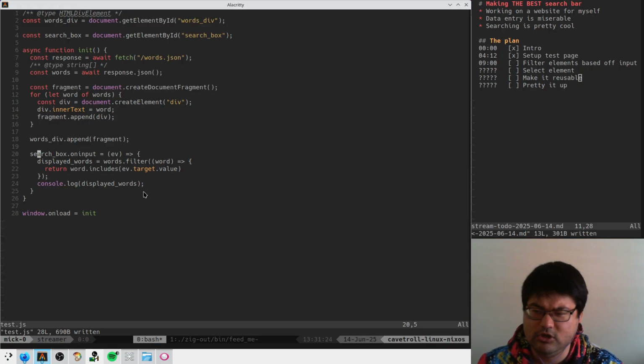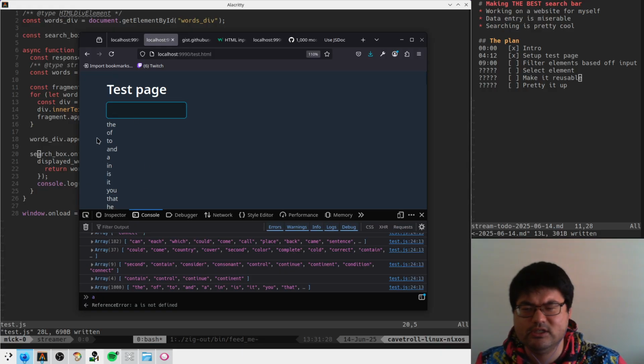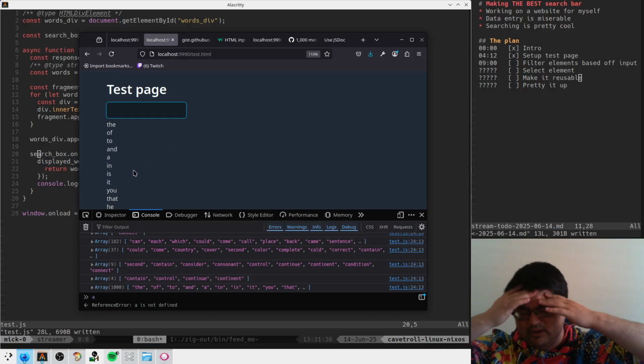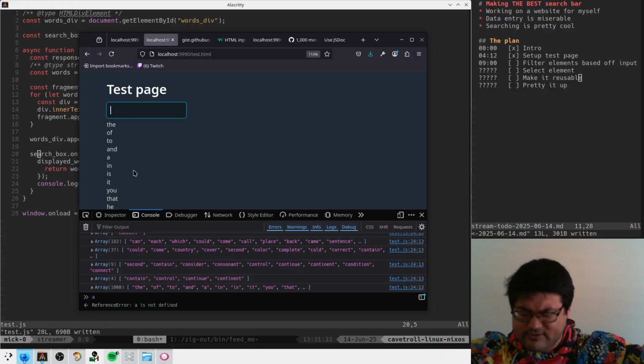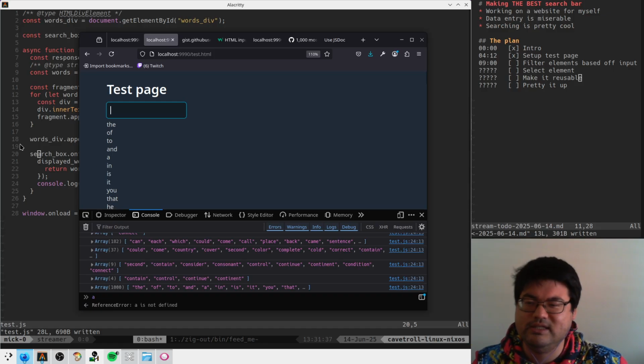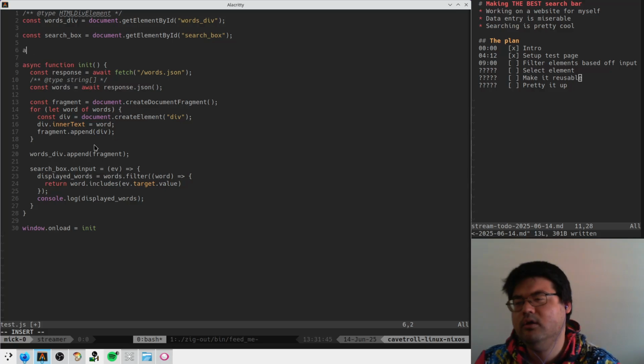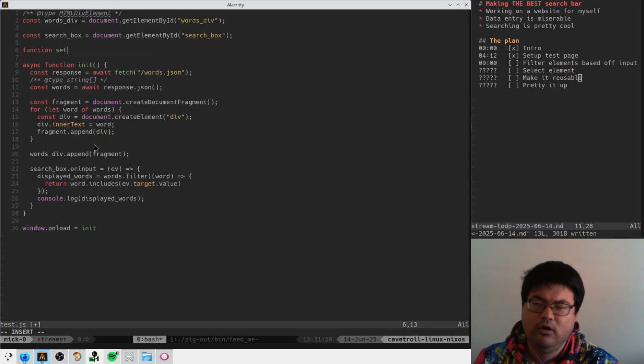So now all we have to do is choose which of these divs to show in here. Our options are probably to use the divs that are already there or make our own. Surely just make our own, right? Surely that's easier. So maybe this becomes set box content or something.